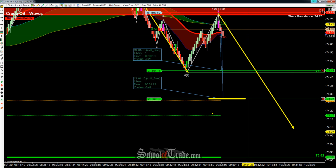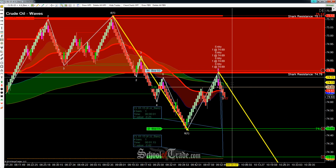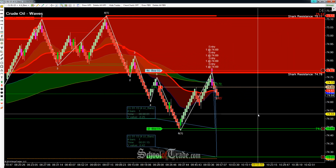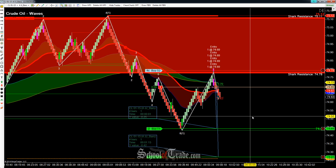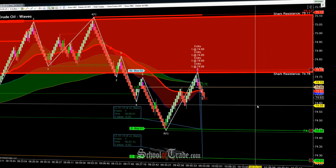Now, you could take one target off here and one a little bit lower, and just see if you can get a little bit more out of it, but with the way that this is looking to set up, typically, I'm just going to take the 2 off there where I can get them. So we'll be in this trade, hopefully not too long, especially with news kind of looming around the corner there. But we're in short, stops in place, only risking 10 ticks. The first target's already almost, well, it's 2.5 to 1. So beautiful risk reward on the trade too. So we'll be back in a little bit, see if we can start hitting some of these targets.